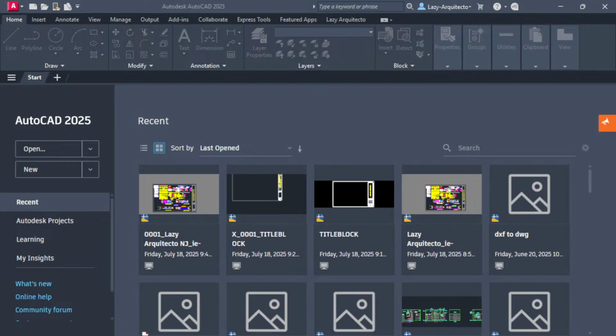Most small offices use an AutoCAD template, but without time to update it, hidden mistakes keep showing up in every project. So, change your system to avoid expensive errors and actually save time. That's what we're gonna show you in today's lesson.